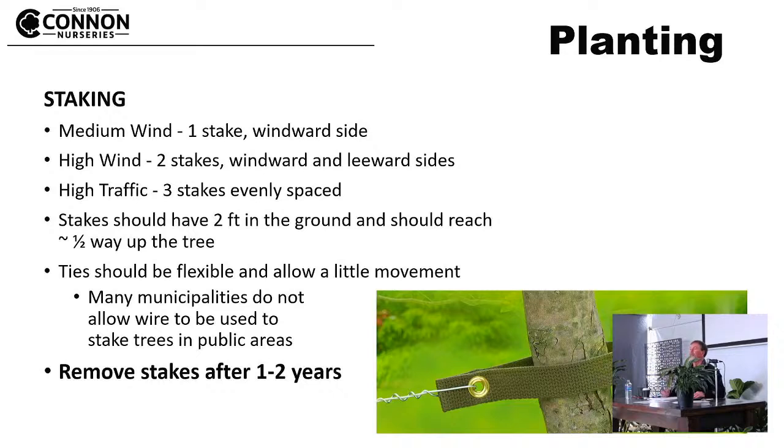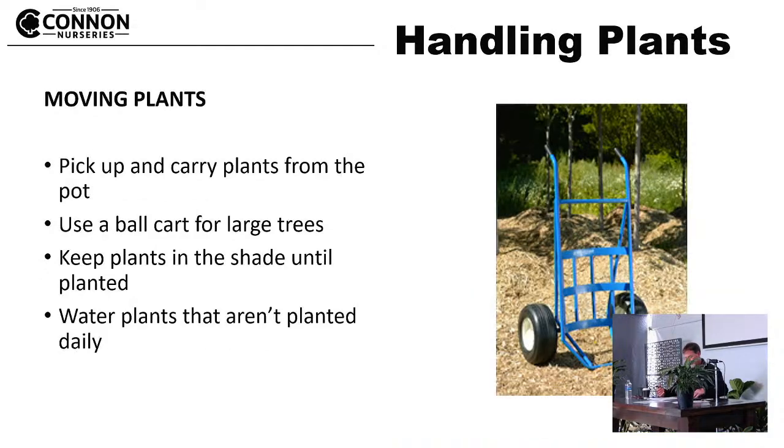Yeah, take them off. Take them off right away. They're just there for container production to make sure that they're going to grow straight when they're started. They're not going to really provide any strength in the ground once you've moved them. If it does need to be staked, then put a wooden or metal stake in the ground.